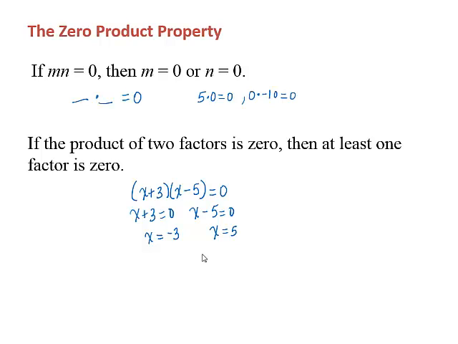Remember, the whole goal of solving an equation is to find the values of the variable that will make the equation true. So we're going to go through and apply processes that give us simpler forms of that equation so that we can apply this property of zero products to give us the values of x that will make the equation true.